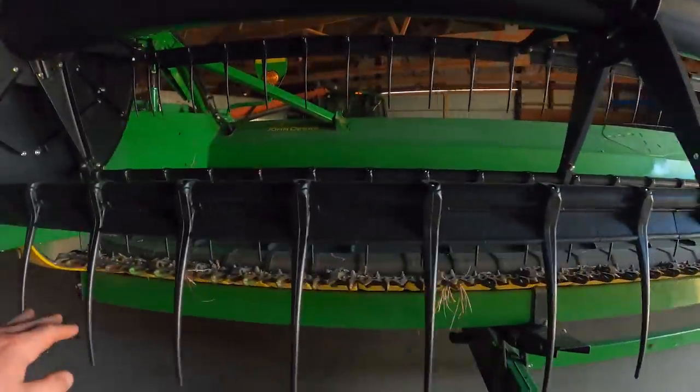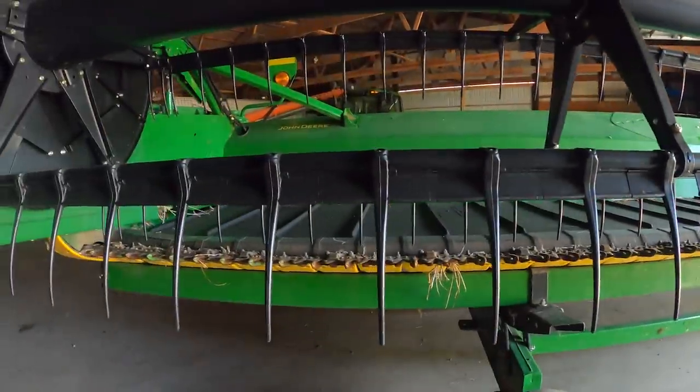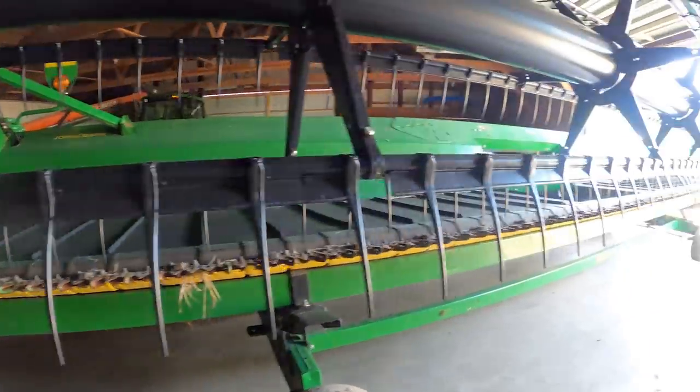All of these sickles on the bottom and the guards get worn out over time. There's actually a bar holding them all on, and every now and then it's good to replace that bar. That way you're not snapping your lawnmower down cutting.